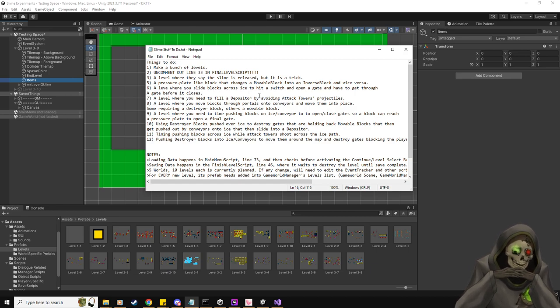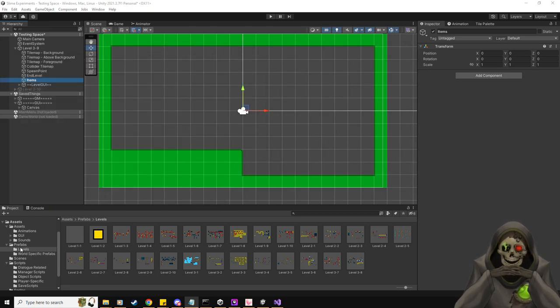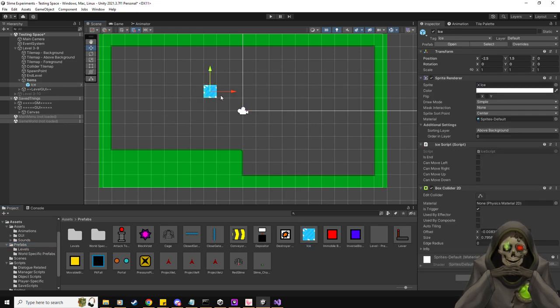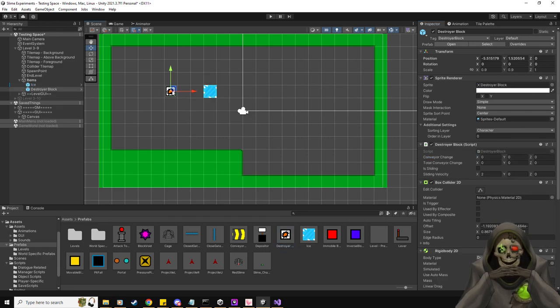So, for this one, for 12, I was going to have pushing destroyer blocks onto ice slash conveyors, move them around the map to destroy gates, blocking the player. But we kind of found out that the ice doesn't necessarily work well with the destroyer blocks. So let's test out why that happened.